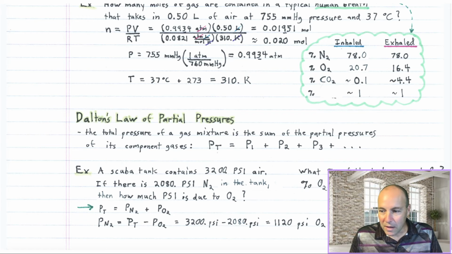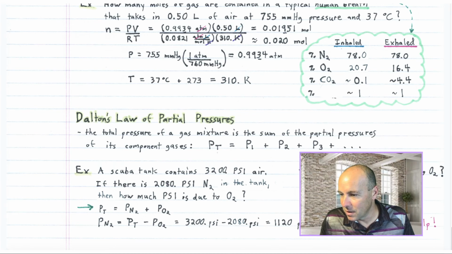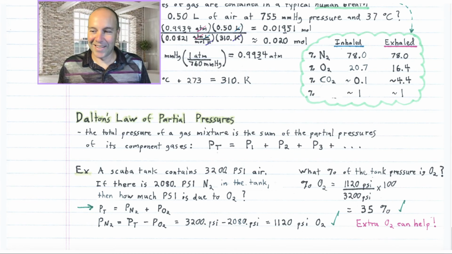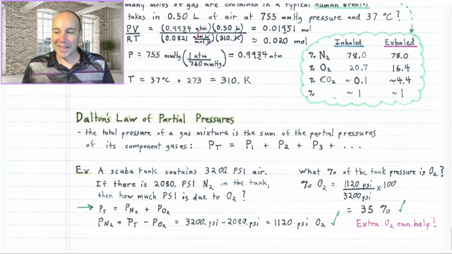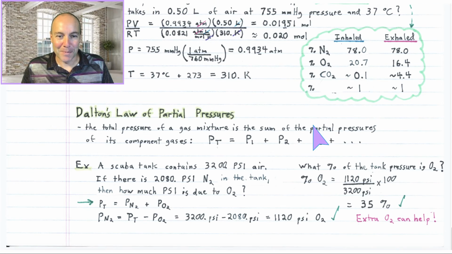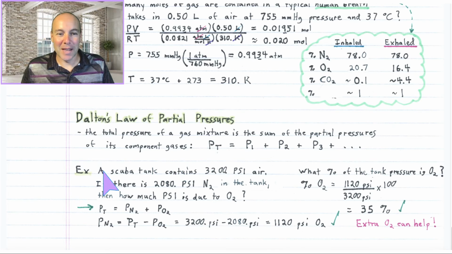Now here's an example. So let me move myself up here. Okay, up to the top. Whoa! I had to make a little room. I can't scroll this up for some reason. Okay, our last example in this lecture. It's going to use Dalton's law of partial pressures.